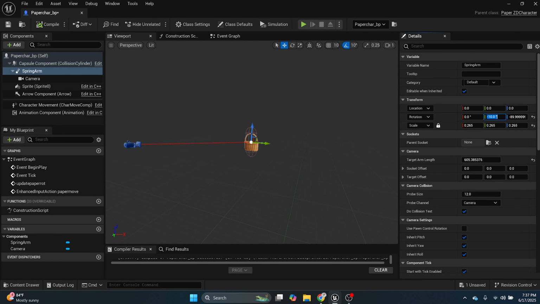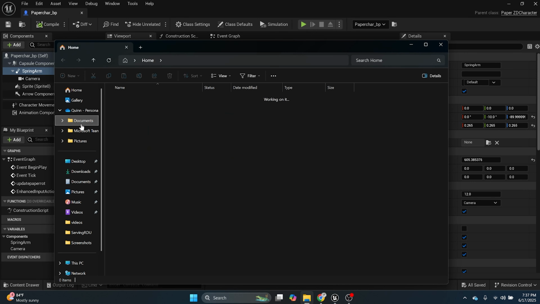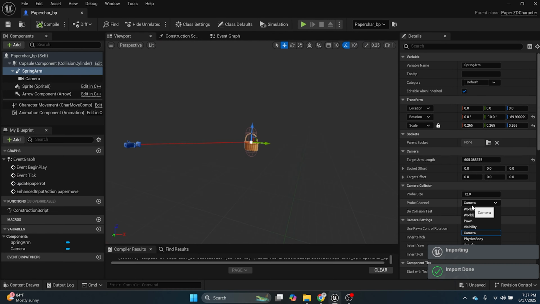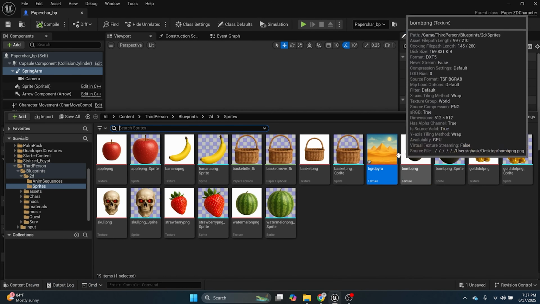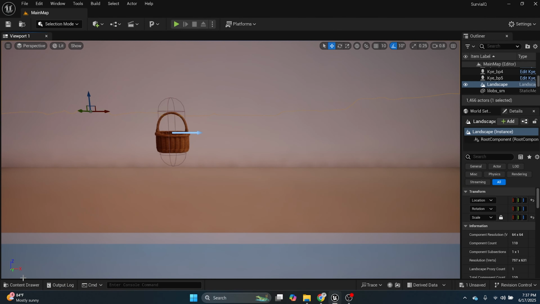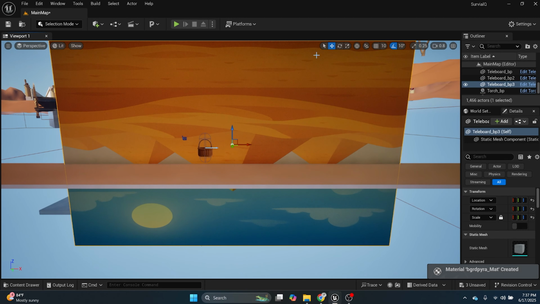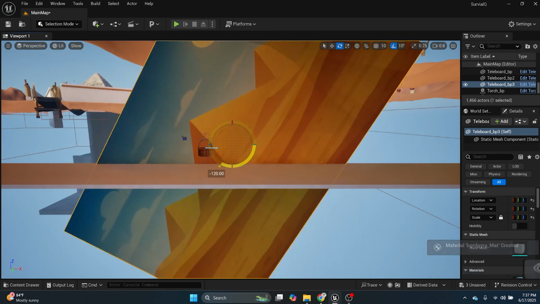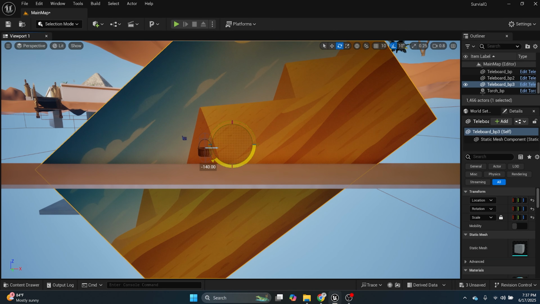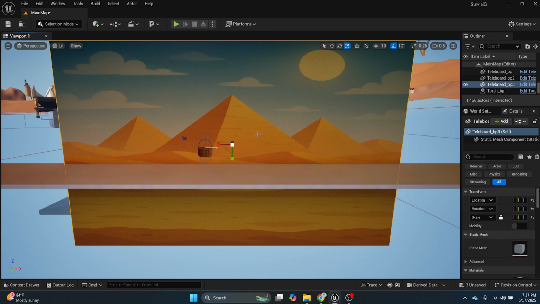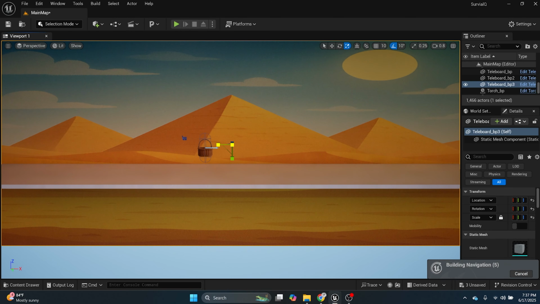All right, cool. Next thing I need to do is add a background. Luckily, I have a PNG that I downloaded to be my background, so I'm just going to drag that into my folder here with my sprites. Drag that in. All right, now that that's in there, all I have to do is put that background onto this here. And it's upside down, so let's flip it the right way. And let's make it a little bit wider. And we could put it up a little bit here.